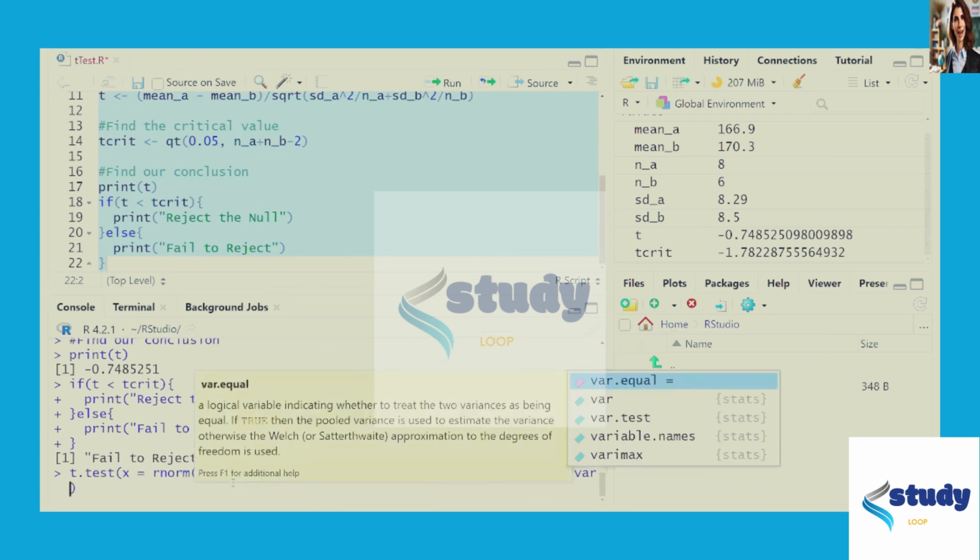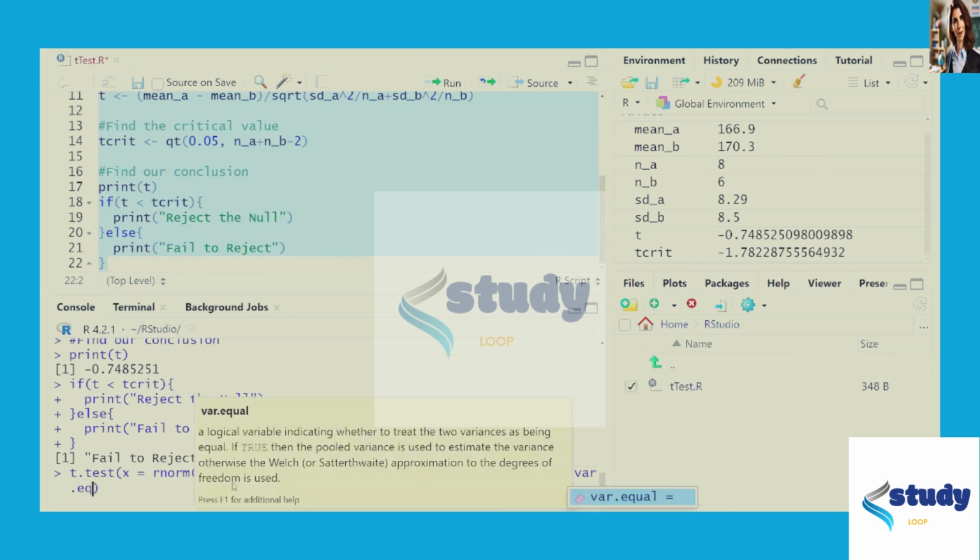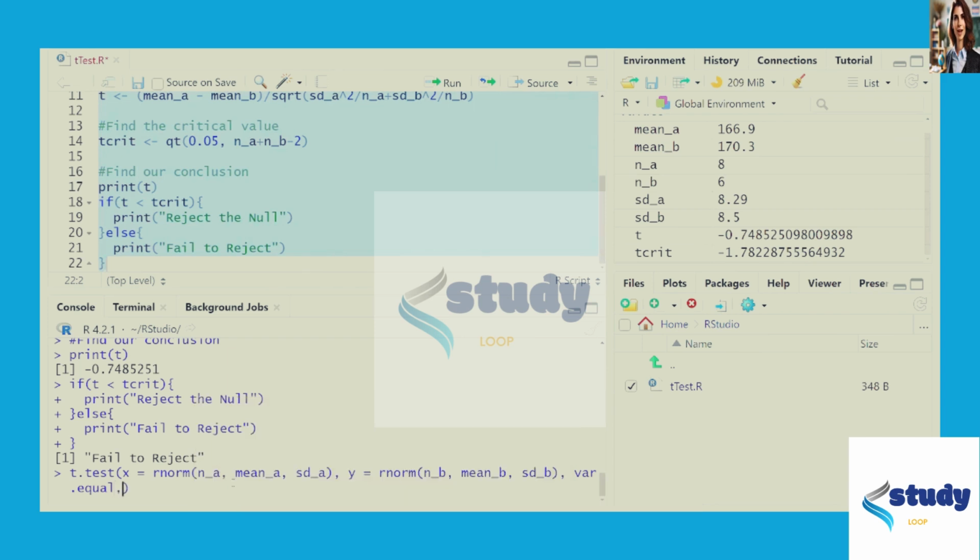As I said, because we do have very similar sample standard deviations, we can safely assume that the variances are equal. So I'll put in var.equal equals true, and we have a one-sided alternative. So our alternative here is less.